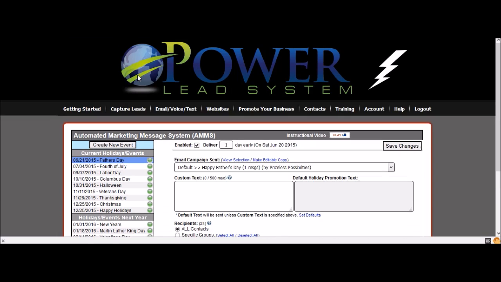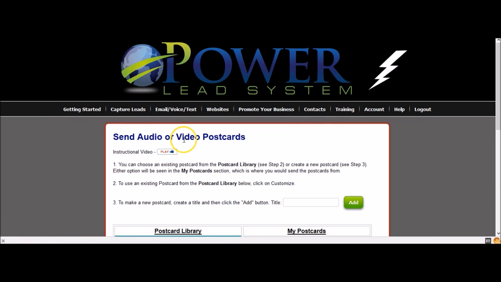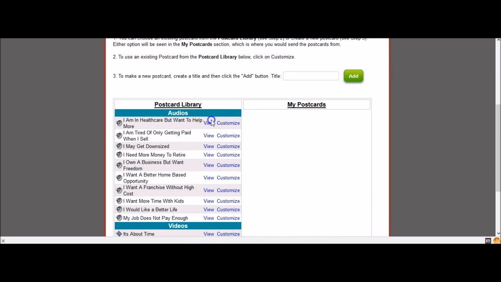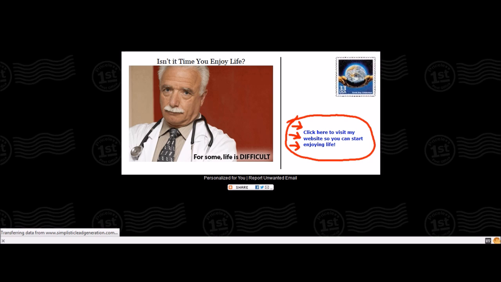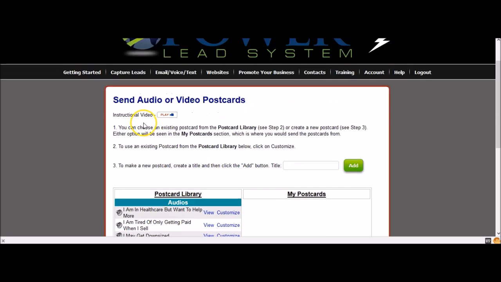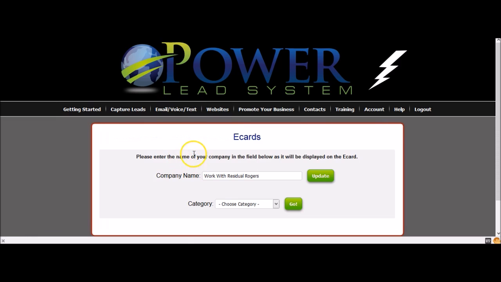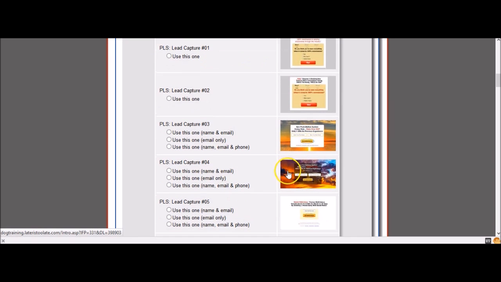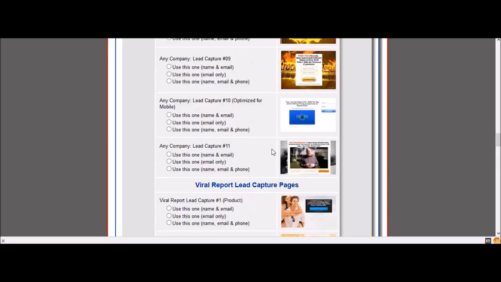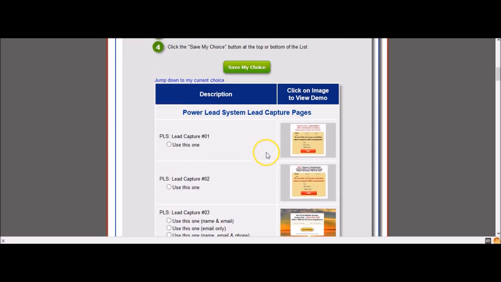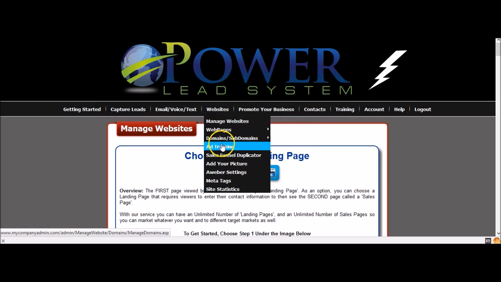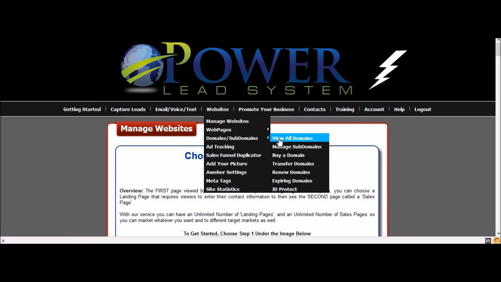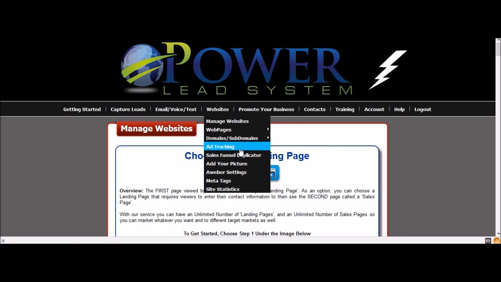Enabled, okay? And then you have virtual postcards that help you stay relevant. There are several different ones based on what your business and or service is. There's e-cards that you can create, okay? And if you're going to promote the PowerLeadSystem, there are more funnels that you can duplicate, edit, or just use to get started very quickly. There's tons of funnels here, okay? Tons of templates, rather, okay? Again, you can add as many domains as you like for free if you already have your own. It's very simple to do so.